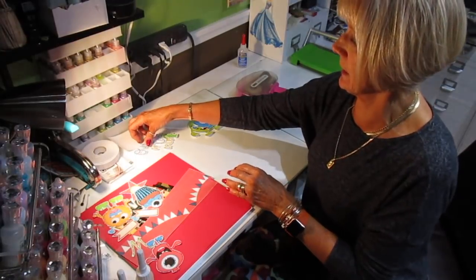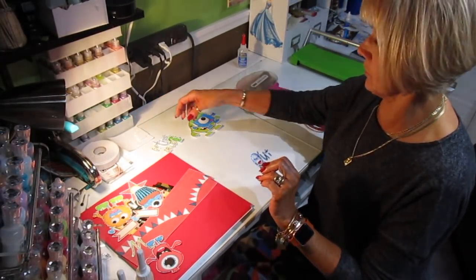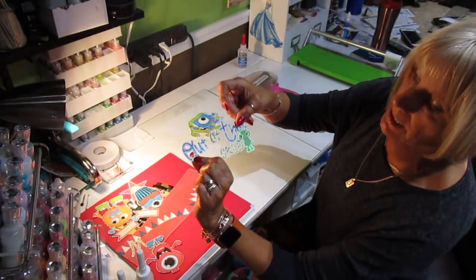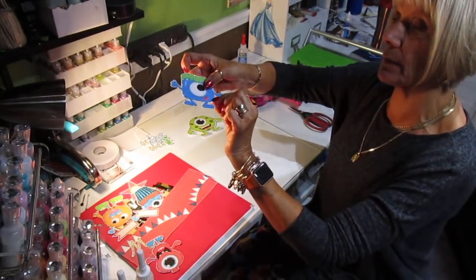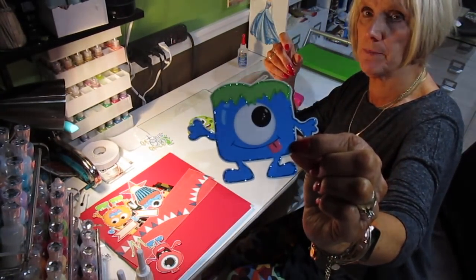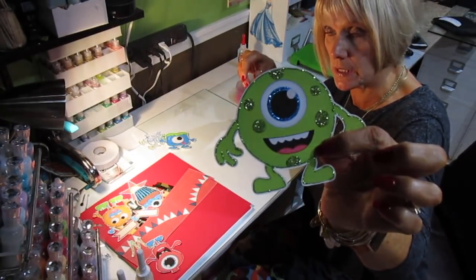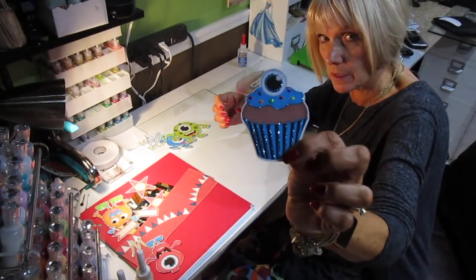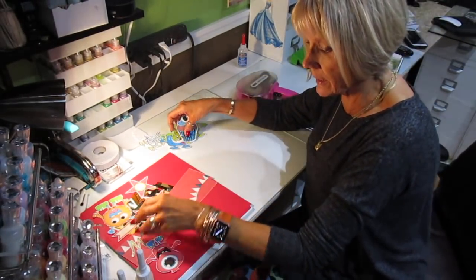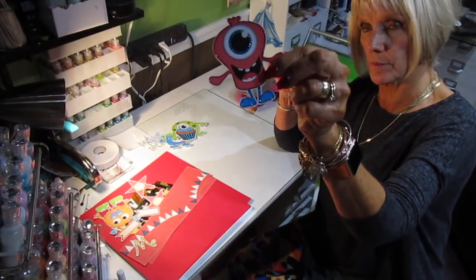This kit comes with the wording. All of this will have a good picture so you can see what it is. It's Out of This World, and it's all been glittered. Then this little mini monster guy, and then the one that looks like Mike Wazowski, and then there's one that's a cupcake. There's one that's on this little red guy.